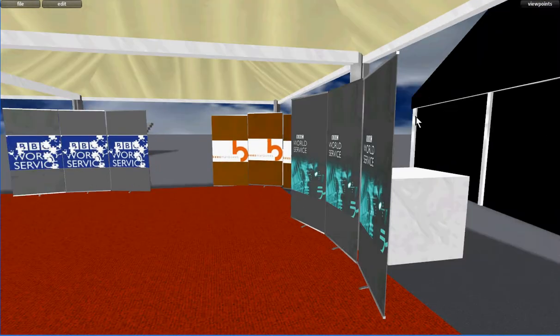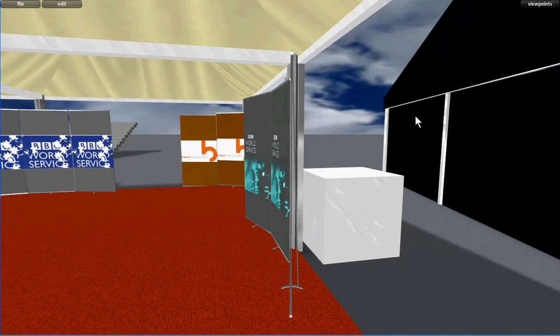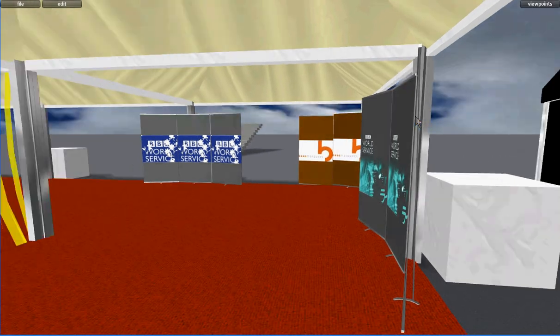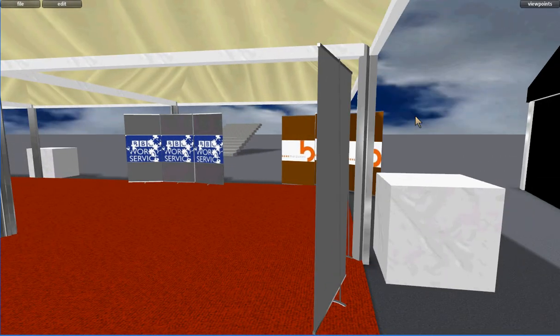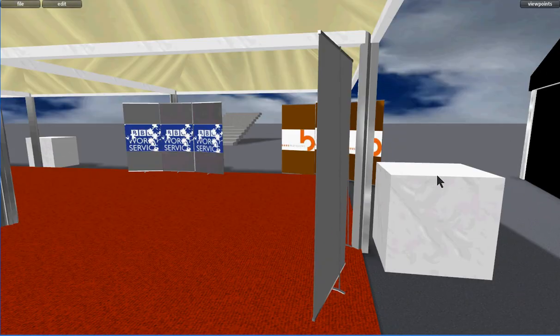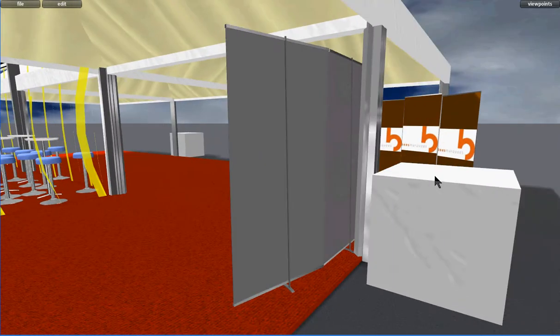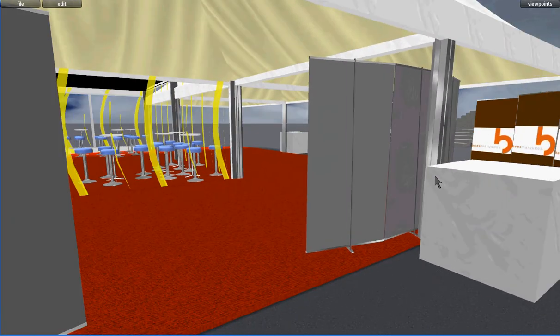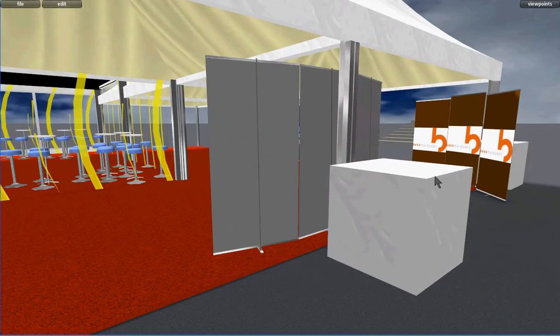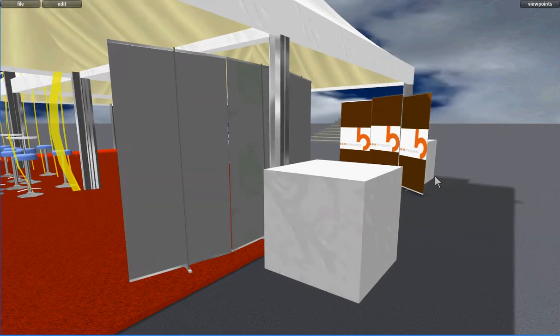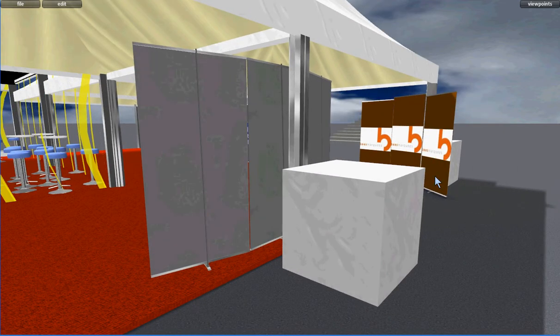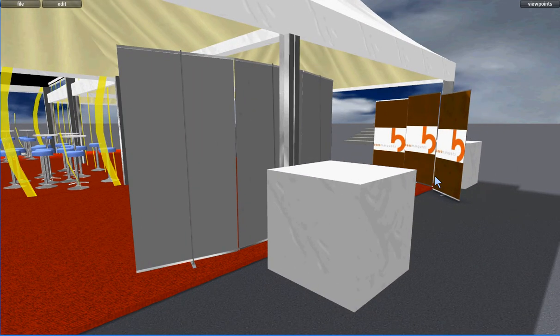I've also shown, by the way, these are PVC covered. You can see that it does look a little bit like PVC for the ballast tanks outside. This is an event that's on a hard standing, it's all on concrete, it cannot be drilled, so we have the fairly undesirable requirement to use these ballast tanks.